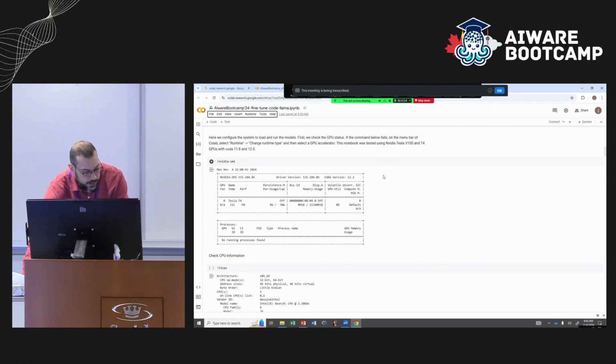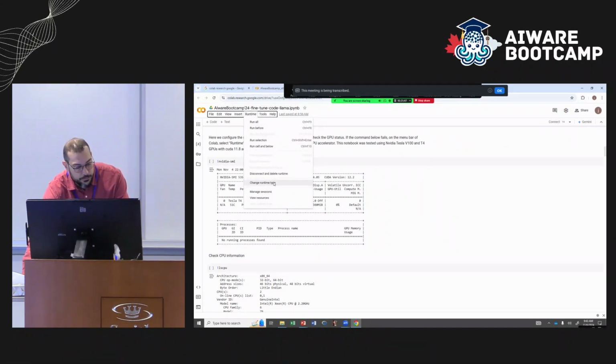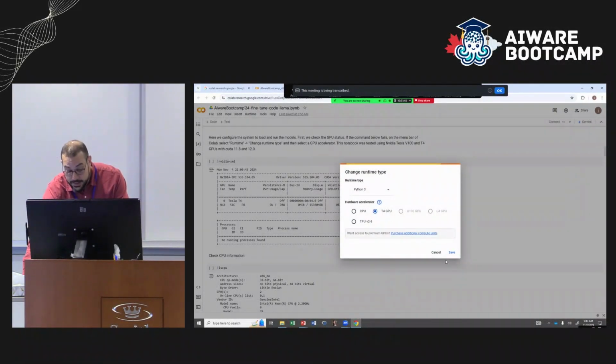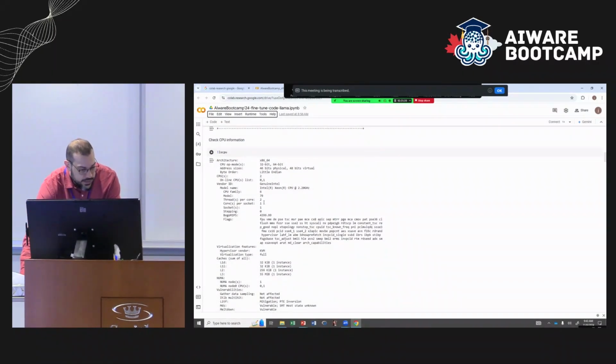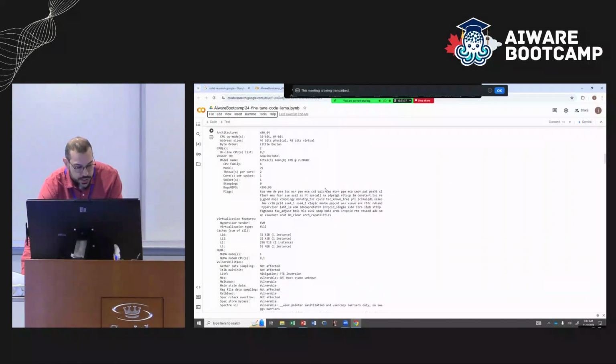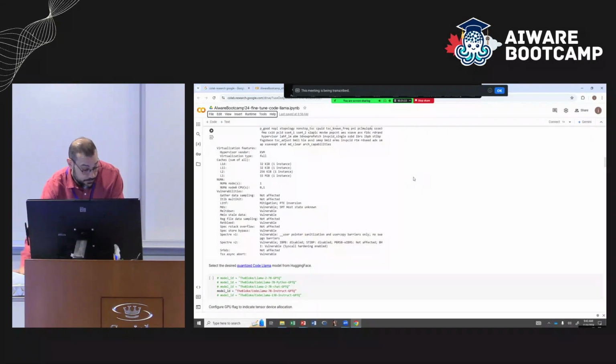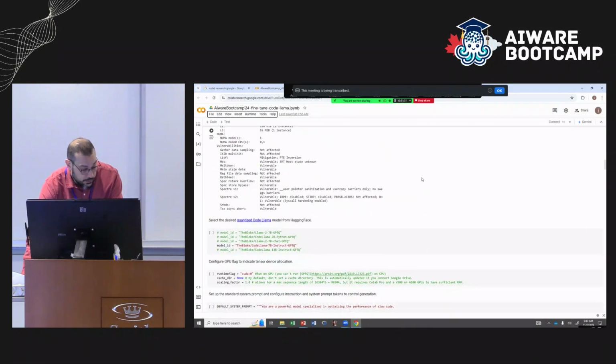If you don't see that, double check that you have the T4 selected here. You can also see some CPU information with lscpu, which tells you information about the CPU of the virtual machine that you just got on Google Cloud.